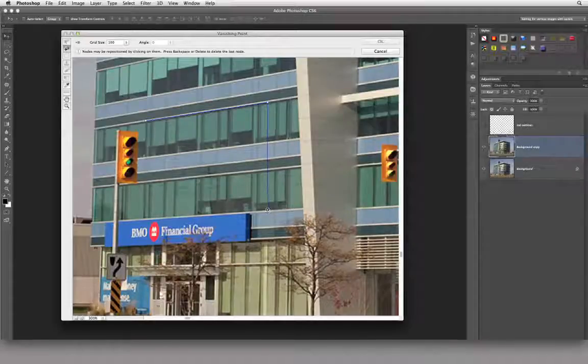Do that straight, and now you can start to see that I'm getting this box that's going to show up. If you do your plane grid properly, your box will stay blue. If it's a little bit off, it goes red, and if it's totally unusable, it'll show up as yellow.